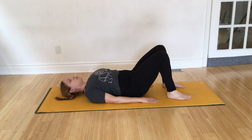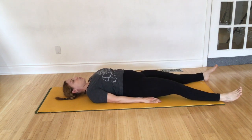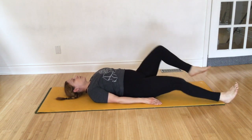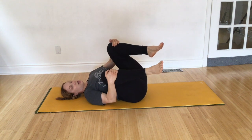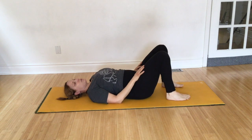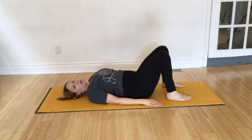a time, with your tailbone coming down last. Lengthen the legs out in front of you into either corner of your mat, and you can give them a little bit of a shake if you wish. Option to also draw the knees into the chest and just rock from side to side. Everyone's body is a little bit different, so I always encourage you to do what feels best for you. No one's practice is the same, and our practice changes throughout our life. Which, of course, because nothing is permanent, we don't like to accept that either.